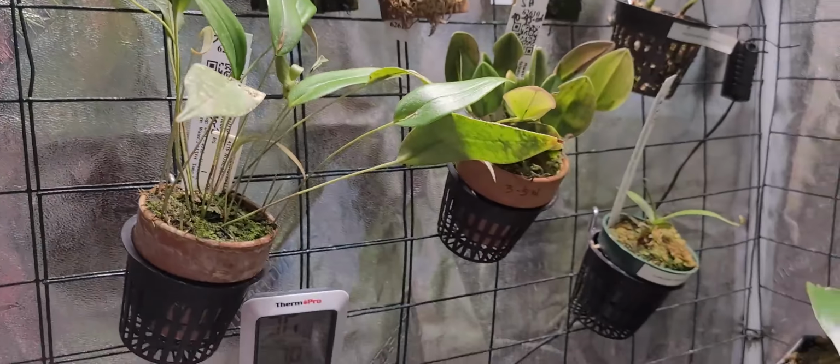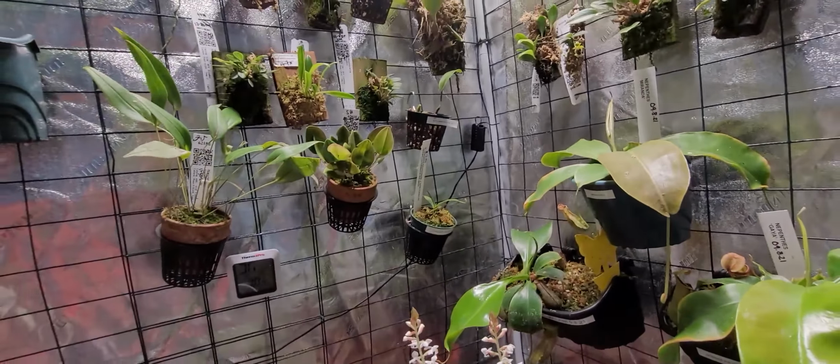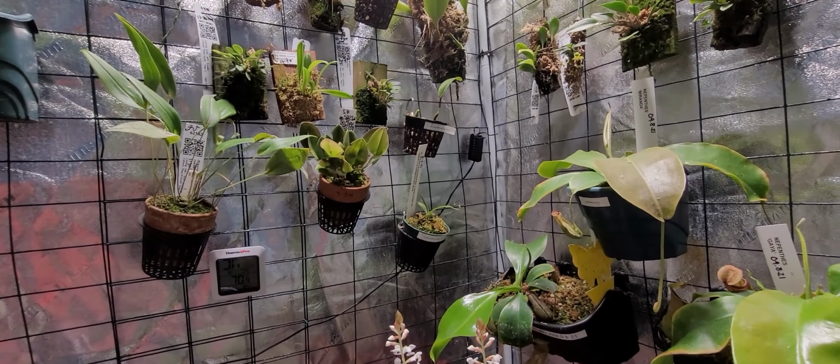Now with that said, a lot of these orchids that I purchased from Andy's Orchids, according to the description, are free flowering throughout the year.